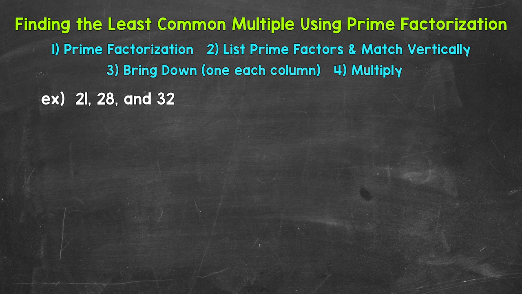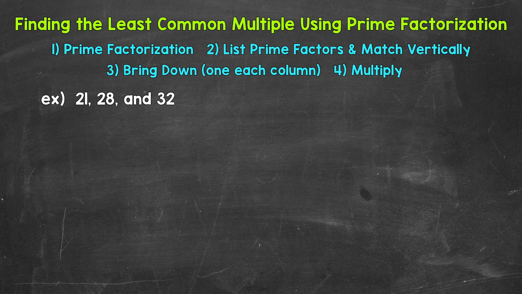In this video, I'm going to cover how to find the least common multiple of three numbers using prime factorization. Now, I like using this strategy and find it helpful when working with numbers that are a little larger in value and not as simple to work with. For example, the strategy of listing out multiples of numbers in order to find the LCM can be kind of difficult and time-consuming when working with larger numbers in value.